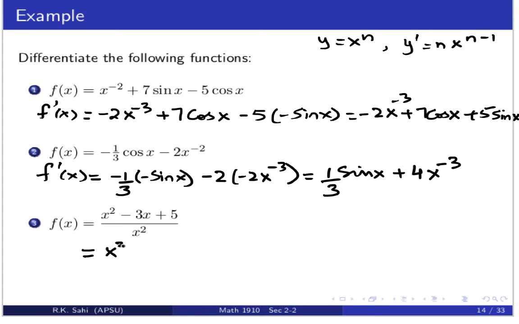So it's going to be x squared divided by x squared, minus 3x over x squared, plus 5 over x squared. So it's basically algebra. Now clearly I hope you remember the exponent rules. If you do not, just go and have a quick review of them. So the first expression is basically 1, minus 3x over x squared. You can take this square on the top, so what you have is 3x times x to the power minus 2. Let me write that nicely.